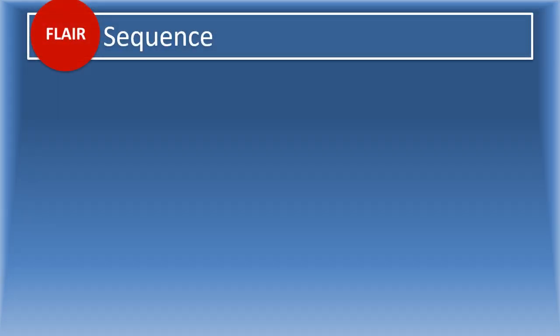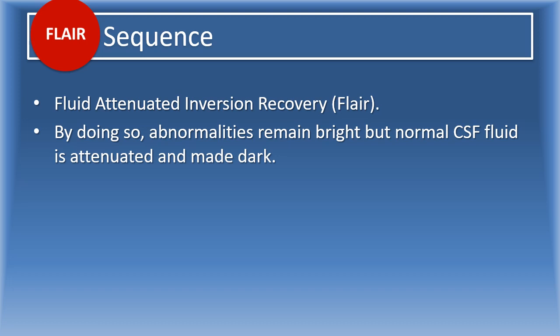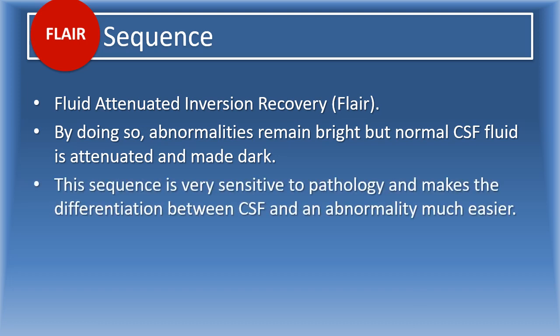FLAIR stands for fluid attenuation inversion recovery. From its name, its function is to suppress the signals coming from the fluid. By doing so, any abnormalities remain high, but any normal fluid, in the case of the brain CSF, is attenuated and made dark. So there is a high contrast resolution between the lesions and the CSF.